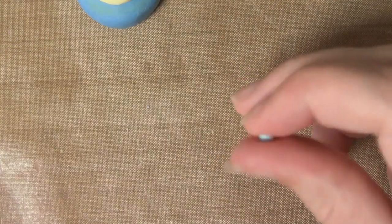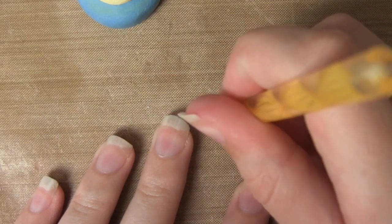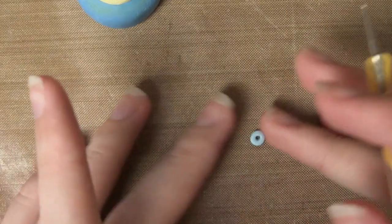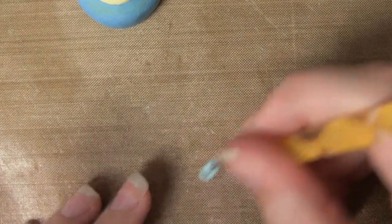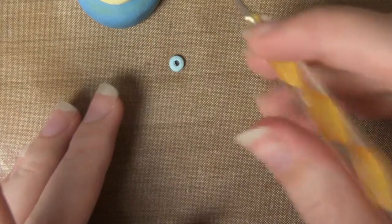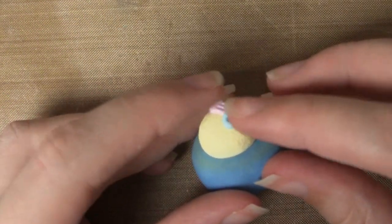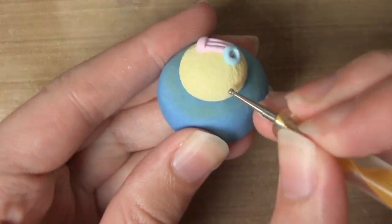The next thing is the rubber ring. I'm using some blue clay and rolling it into a ball, then flattening it down and adding a hole in the middle using my dotting tool. You just want to keep making the hole bigger until it's the size you want. I was thinking you'd need to get a tiny little person through it — someone who'd try and sit on the same floatie — but you don't need to get the scale completely right. This part is quite fiddly, but if you're gentle and take your time it shouldn't be too hard. Once you're happy with how it looks, add it to your cupcake. These are completely customizable, so feel free to place the floatie, rubber ring, and footprints wherever you like.